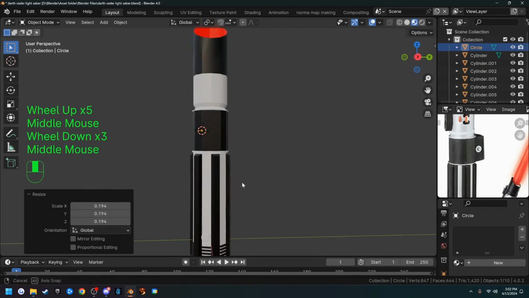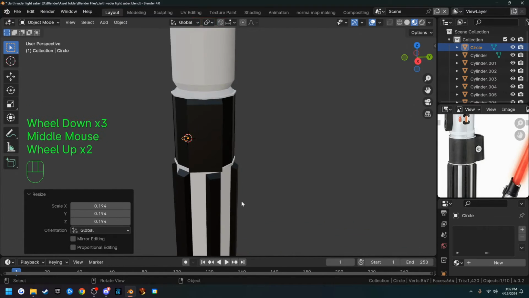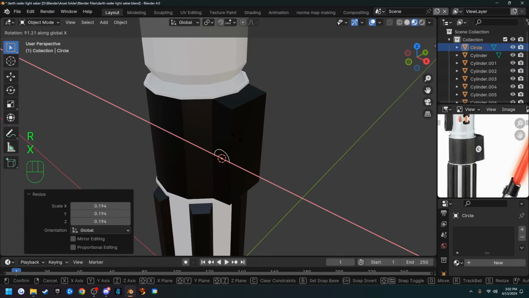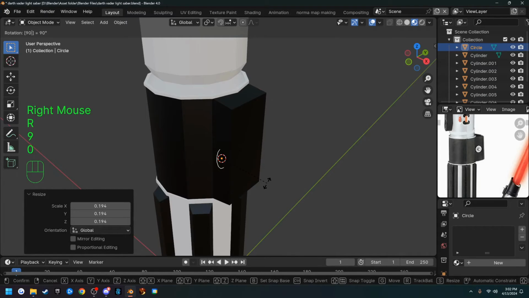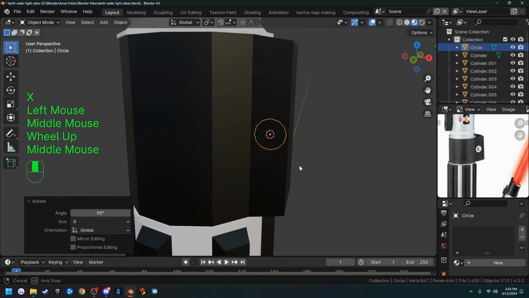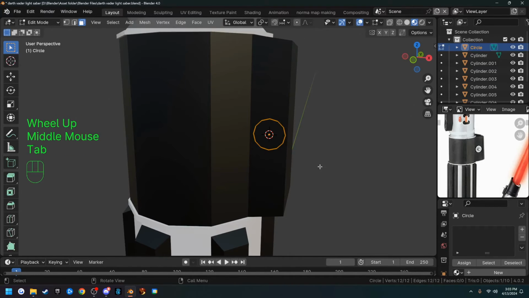I don't think we can rotate that on the X. We'll try it though. So RX and rotate it around till it's out. Yeah, rotating works, so we can just rotate 90 on the X. Now go in edit mode with tab, and we can hit F to fill it.